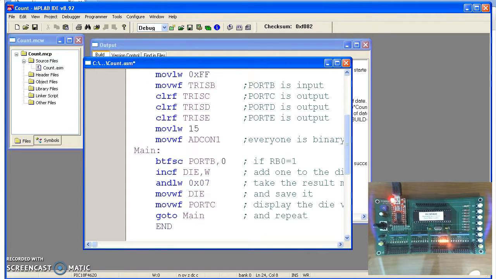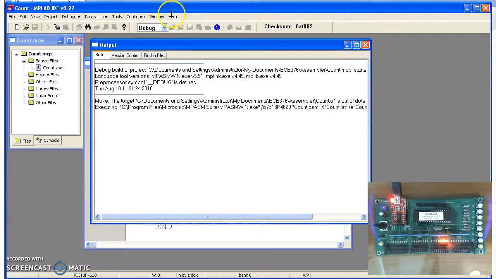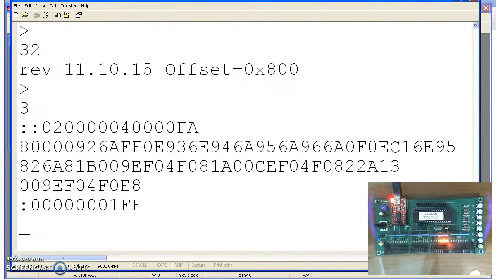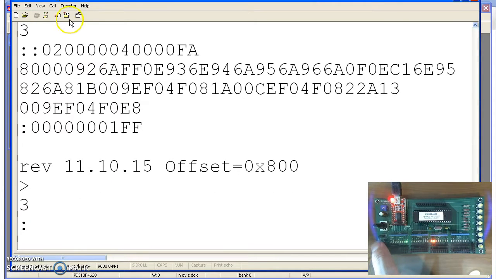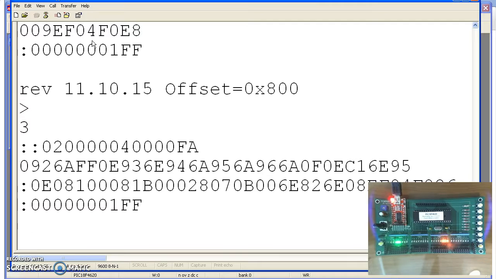If I compile that now, and send that to the processor, here's your new code.